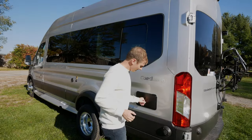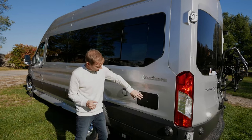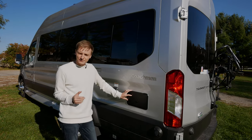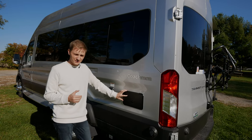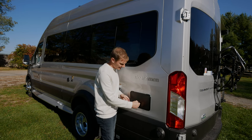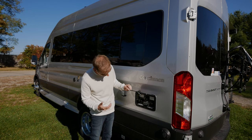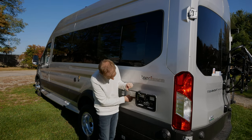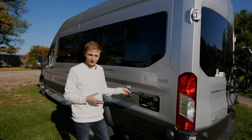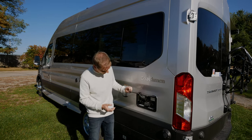Okay, so right over here, I want to highlight a few features on the Beyond. So this is really, really nice. This is something that we took from owners and feedback out there. It's something similar to what we do on the Galleria, but this is going to give you a nice clean compartment for your utility connections. So this first one here is going to be a fresh water connection. This is where you fill your fresh water tank. Simply hook up a hose and fill up that fresh water.